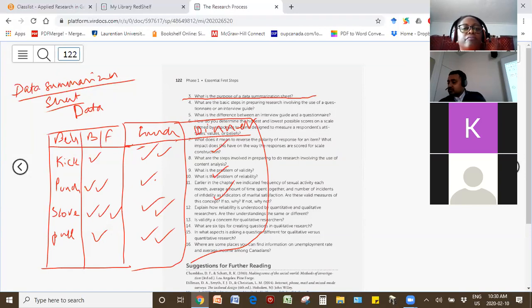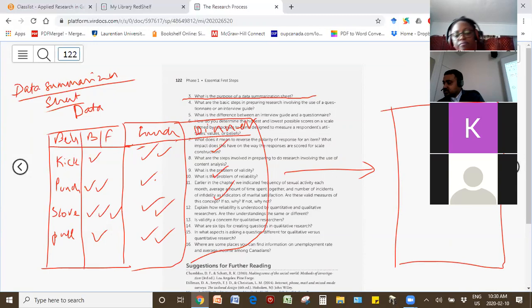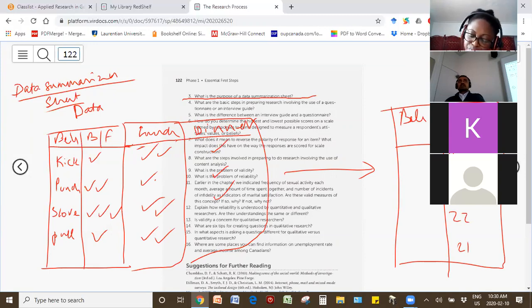So that's why you can make a data summarization sheet where you can just talk about behaviors, and you can have it as breakfast, lunch, dinner, or you can have it all together, and then you have a number here, 25, 23 for different behaviors, 22 and 21 and so on. So that's the reason you have your summarization sheets, essentially to compress all that data into meaningful form. Your data summarization sheet may not be the final way you present data. You may have to end up making a graph or a chart to represent it. Okay.